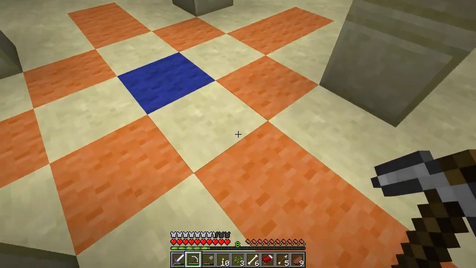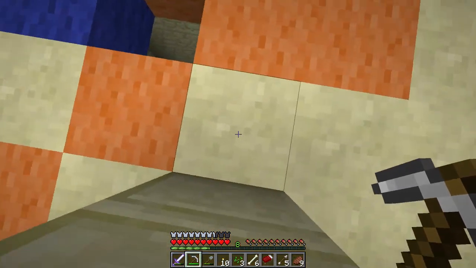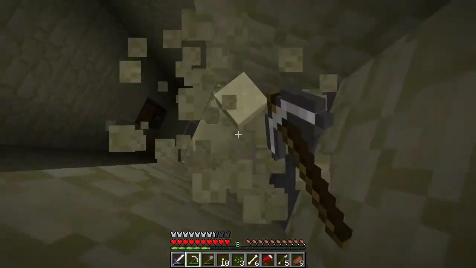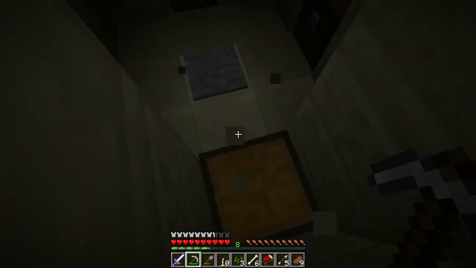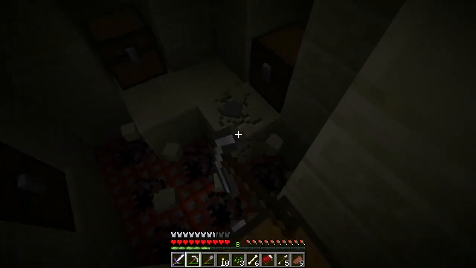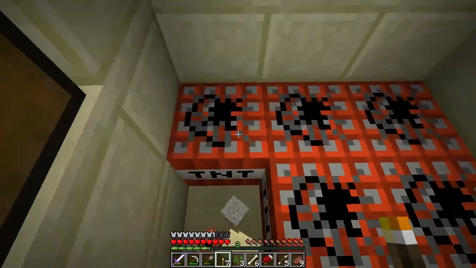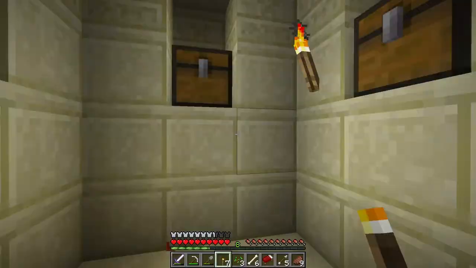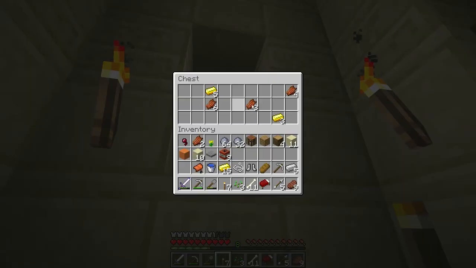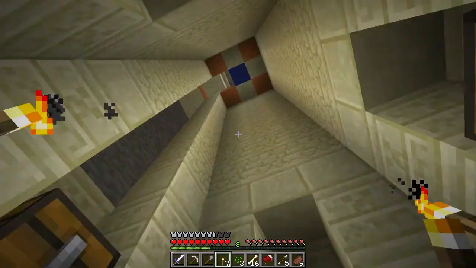How do these work? I forget. Pressure plate. Something about TNT. Yeah, there it is. Alright, let's light this thing up. Alright, let's check this out. Got some gold. Ooh, saddle. More gold. And another saddle. Very cool, very cool. Alright.